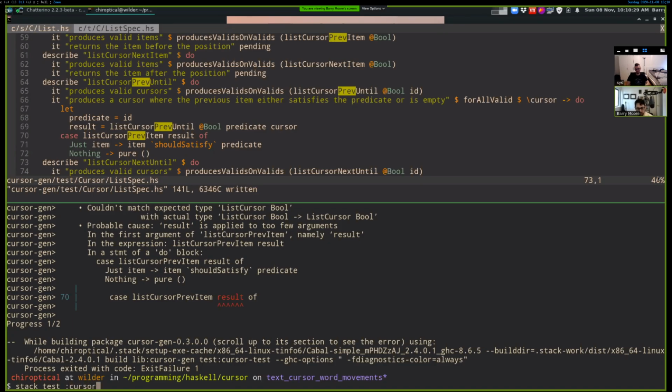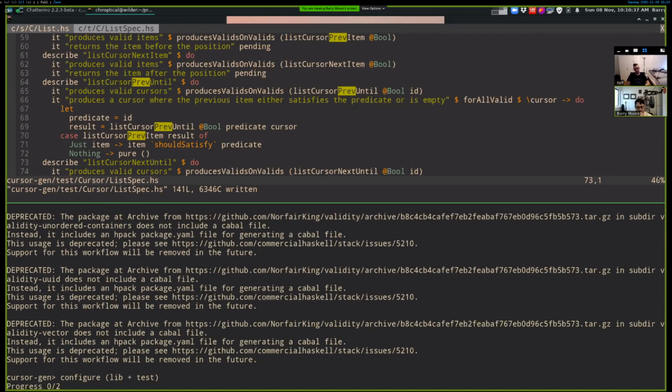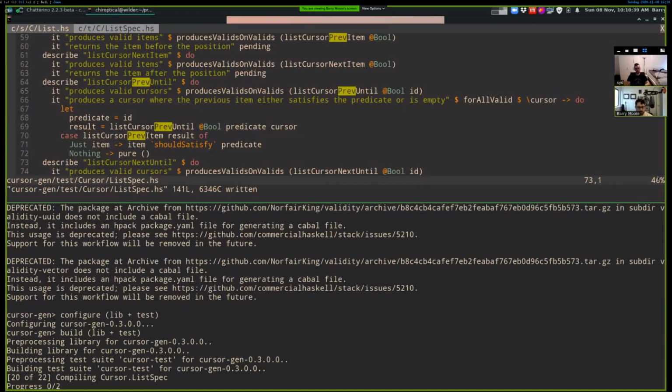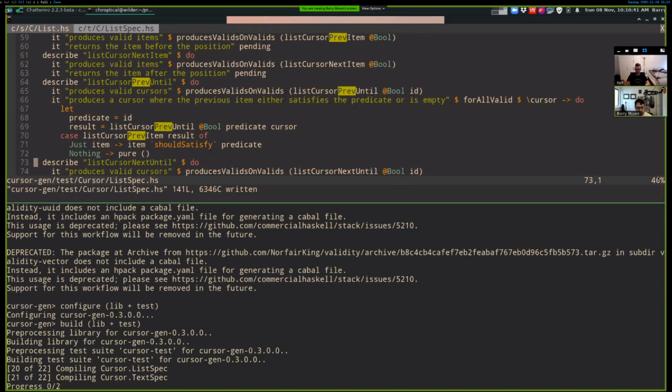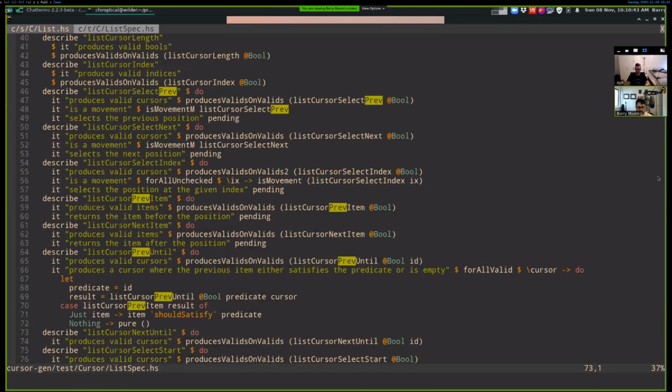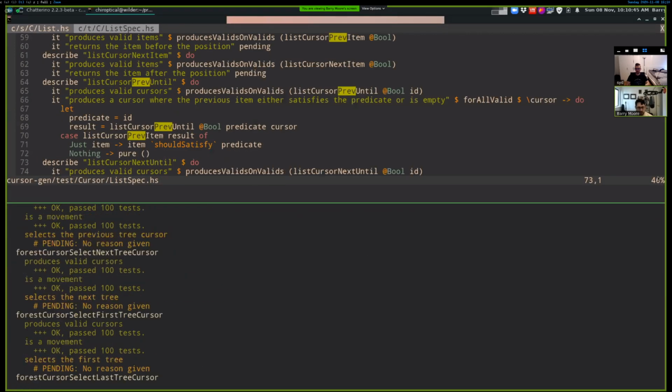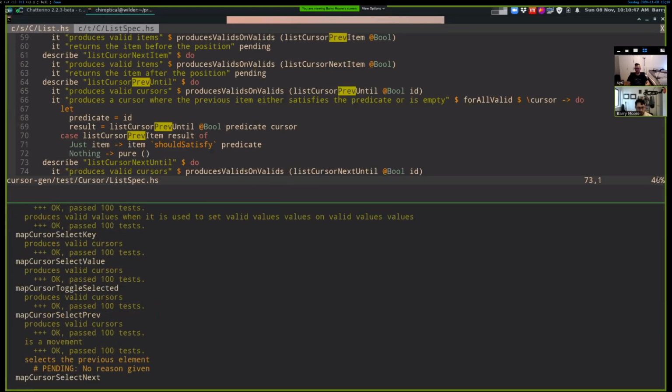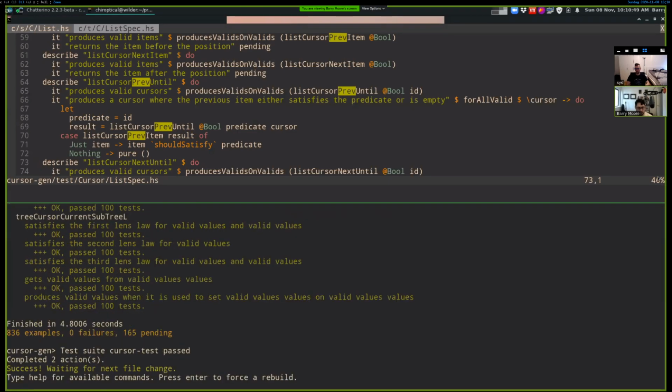Cursor tests. Yeah. No, dash no dash S. File watch. Yeah. I think you might want to zoom out a little bit. Yeah, I'll just do this. Okay. So it looks like it satisfies your property test.